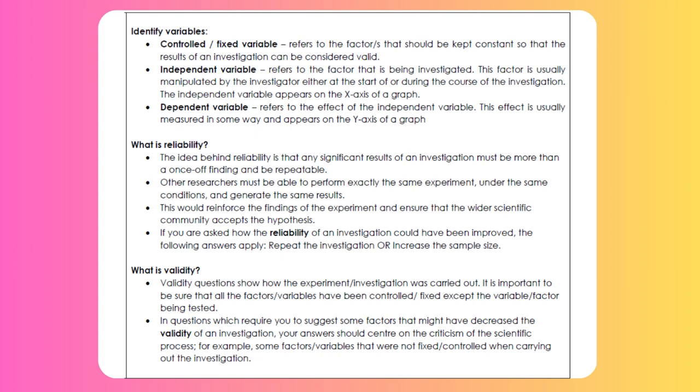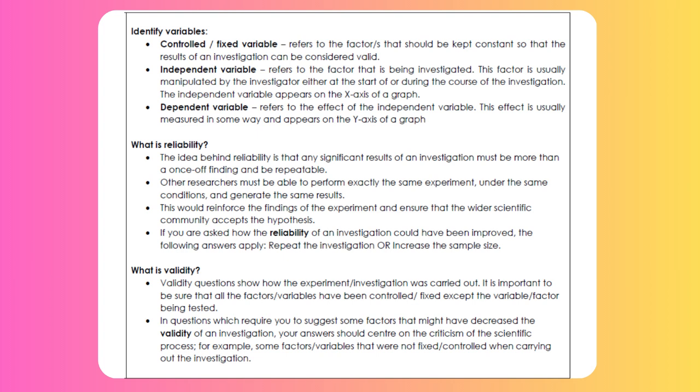What is reliability? The idea behind reliability is that any significant results of an investigation must be more than a once-off finding and be repeatable. Other researchers must be able to perform exactly the same experiment, under the same conditions, and generate the same results. This would reinforce the findings of the experiment and ensure that the wider scientific community accepts the hypothesis. If you are asked how the reliability of an investigation could have been improved, the following answers apply: repeat the investigation or increase the sample size.